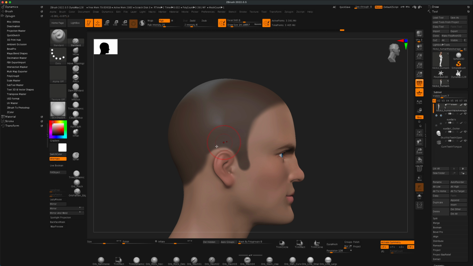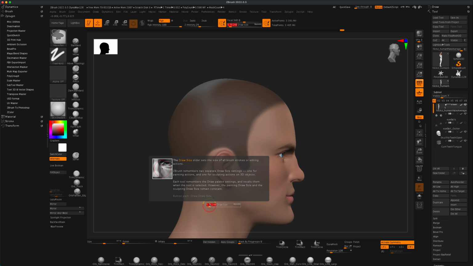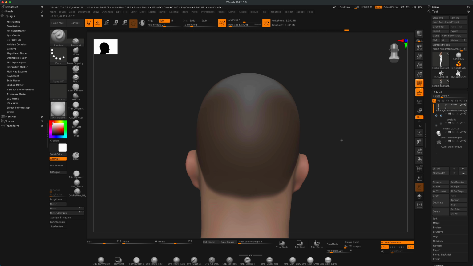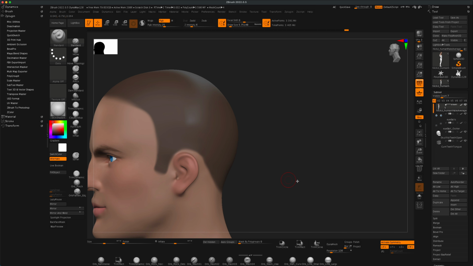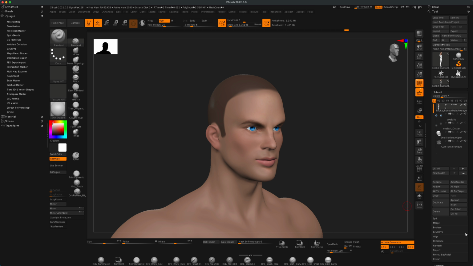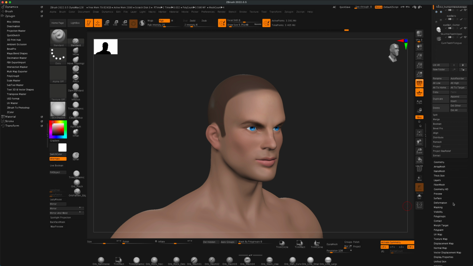All right, so once you've done, you can also of course change, holding the S key, you can change the size of your brush, and then holding down control and then pressing the Alt key, you can clean up part of the mask that maybe you want to be a certain way. So keep that in mind, you can do that. So once you are done, that looks pretty good.